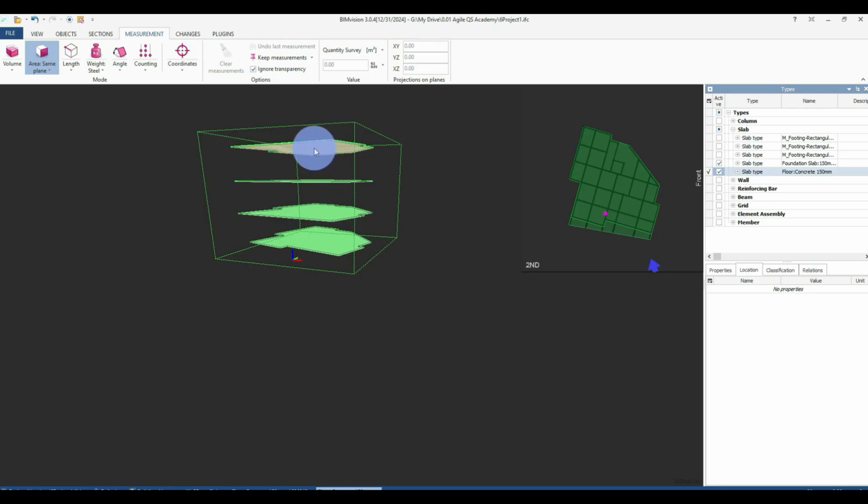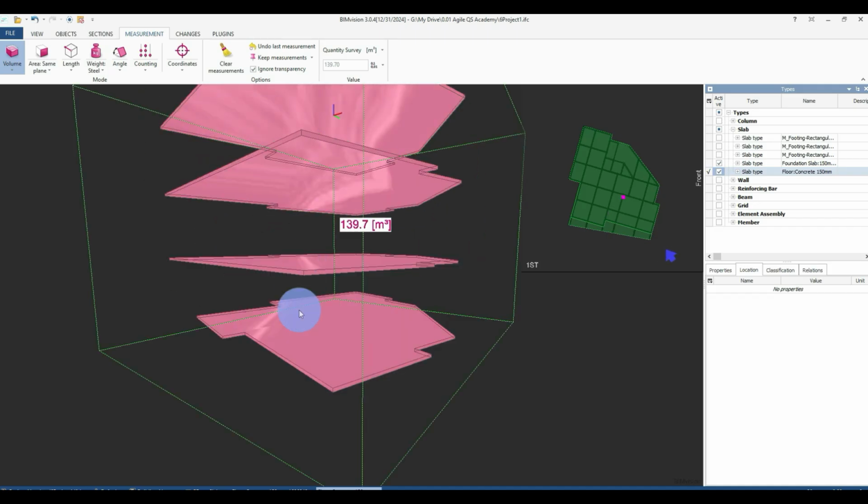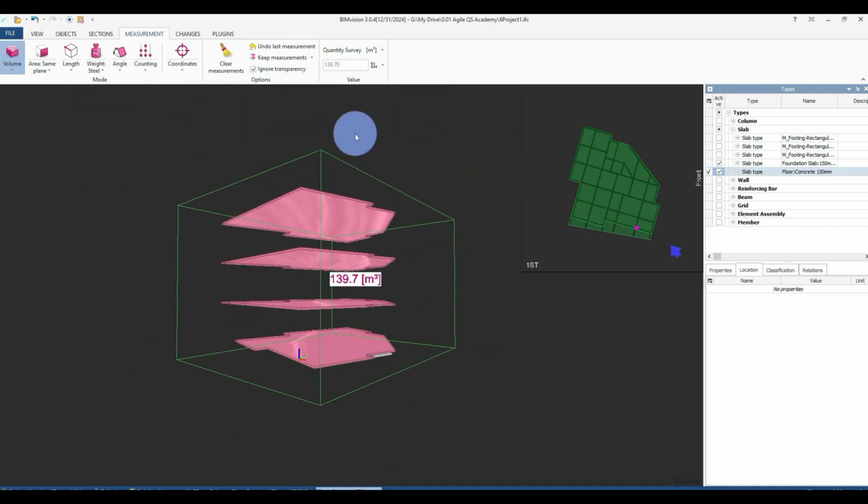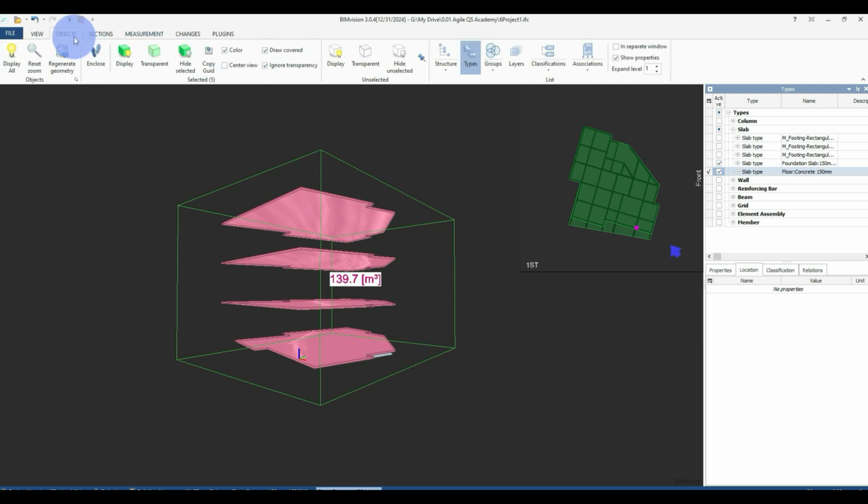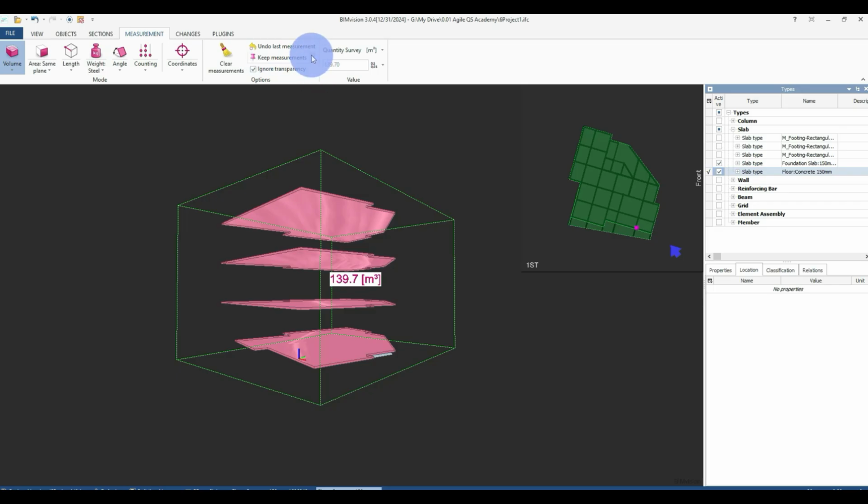So now what you can see is that we can get the volume just after selecting them, come to volume, then from selection we can have the total volume. But now let's say when you need to have the individual, so just come to measurements, then this one, then you keep measurements.